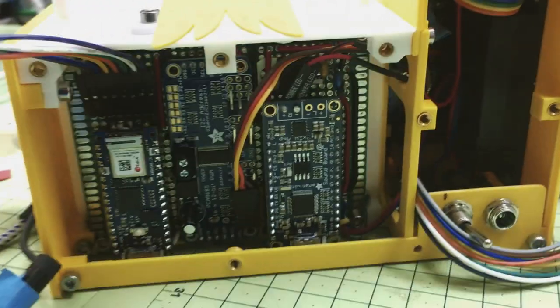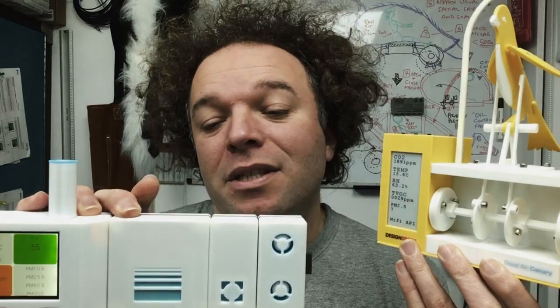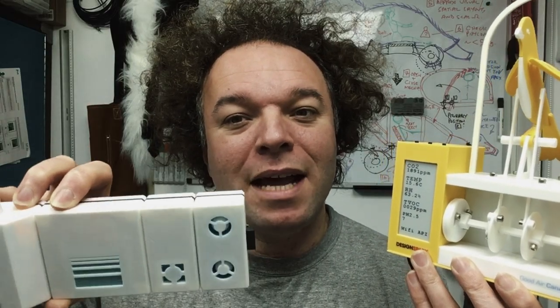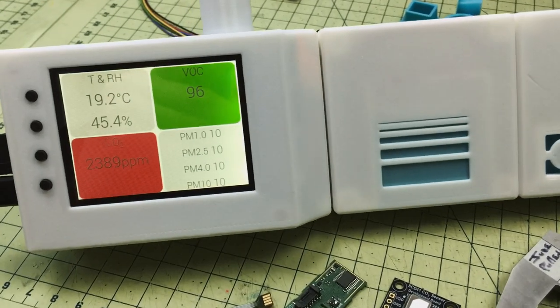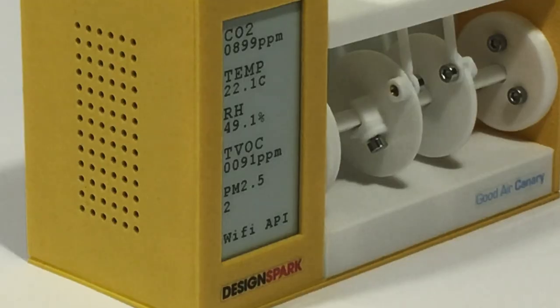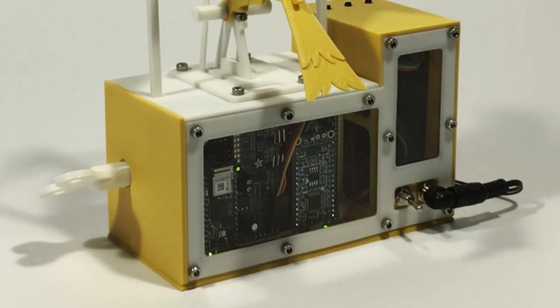One of the things I love about this is that the Canary is an Internet of Things device running on a small Arduino. And even though it can use data from particulate, CO2 and VOC sensors sequentially, you could actually connect it to any number of things — alerting you to high pollen counts, wildfires, or smoke predictions from the Met Office. These things called APIs connect very well with this little canary. The choice really is yours — this is the beauty of the whole Internet of Things movement.